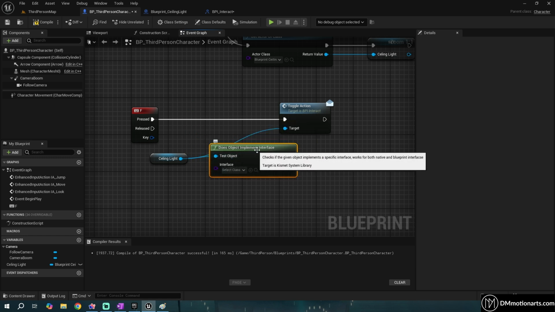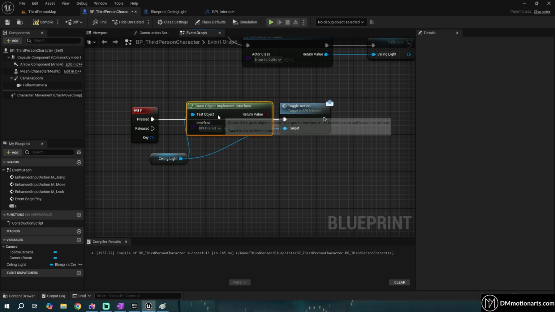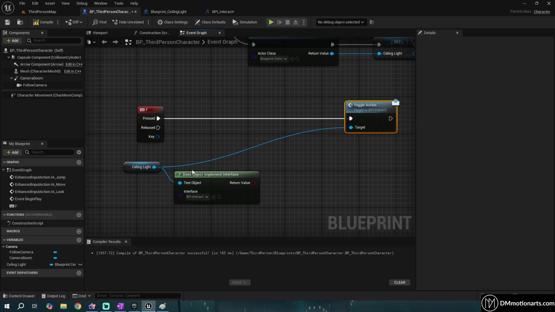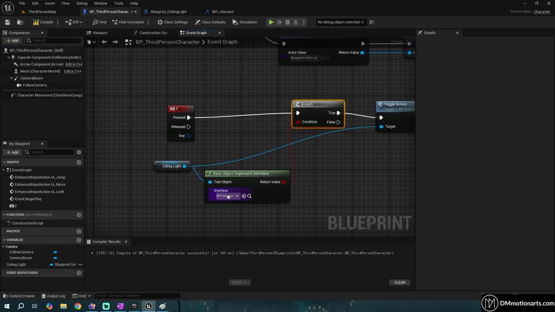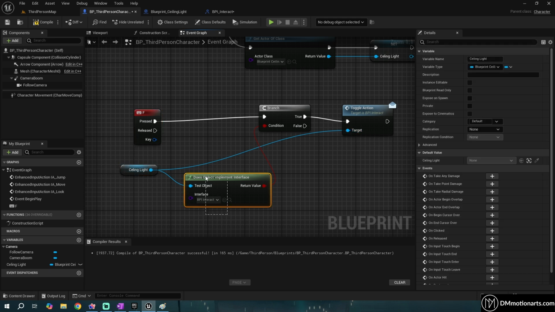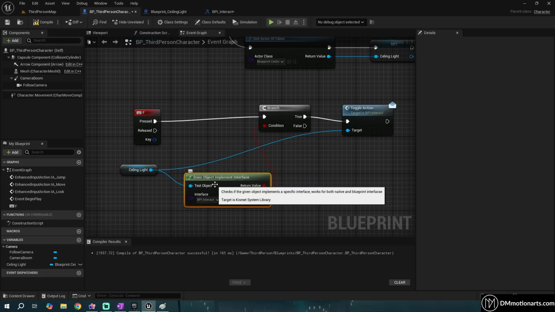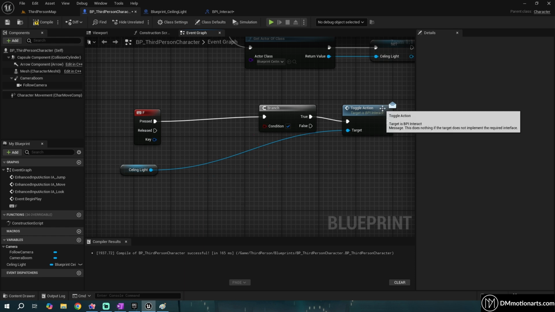So here it is, does object implement interface, and we can do interact. We can even do stuff like this: if this one has an interface, then only do stuff. If I create a branch, add it around here and connect it to this one, I could add this condition, and it will basically ask, hey, does this have this BPI interact? Which is like, this one, has this implemented? Then only it will send the message. You could do that. Even if you don't do that, nothing's going to happen.